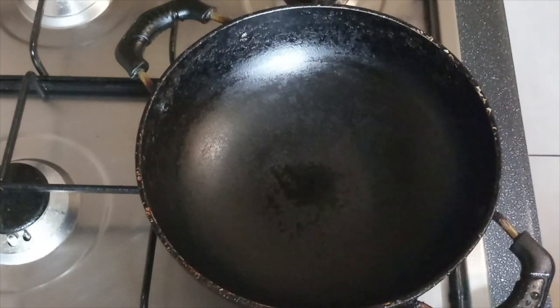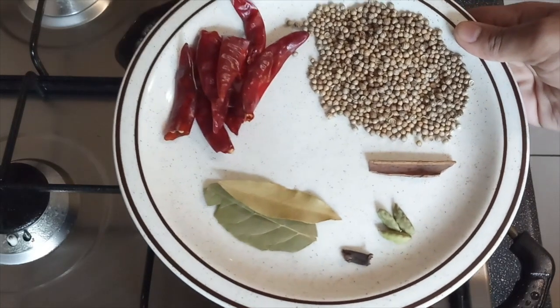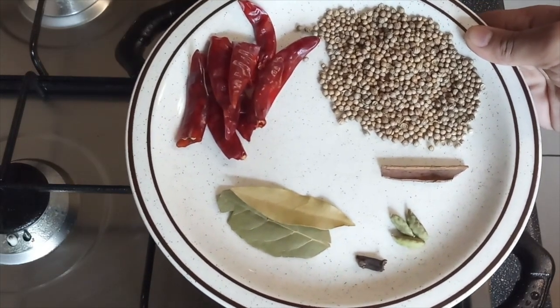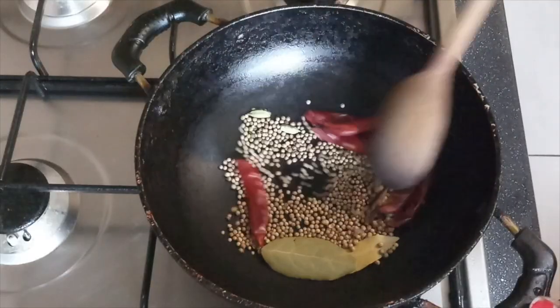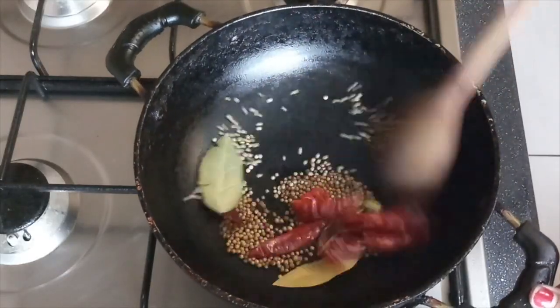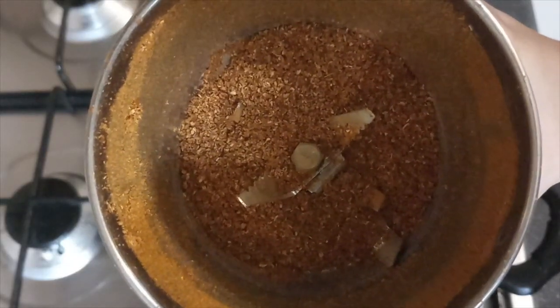Let's see the preparation method. First we need to make masala powder. So for that, take a pan and add in the whole spices, that is bay leaf, cardamom, cinnamon stick, cloves, red chilies and coriander seeds, and dry roast them for 2 to 3 minutes on low flame and then grind it into a fine powder. The masala powder is done and ready.